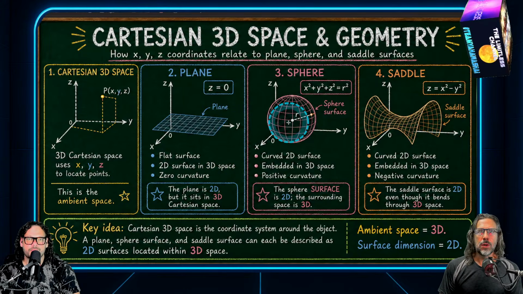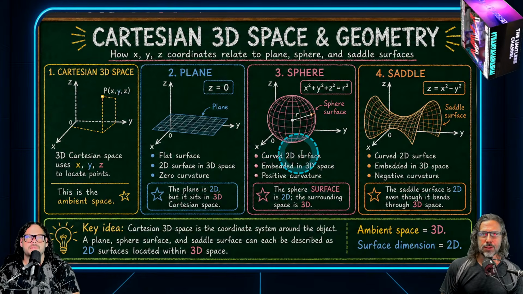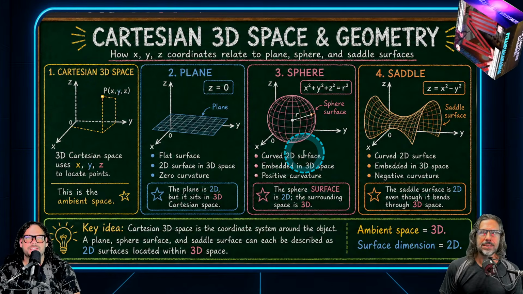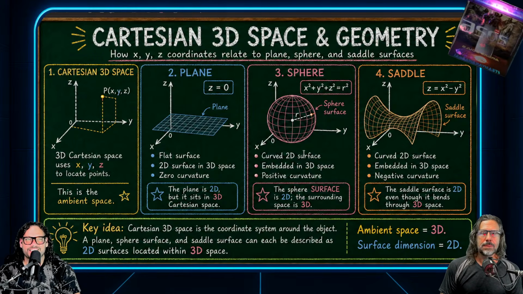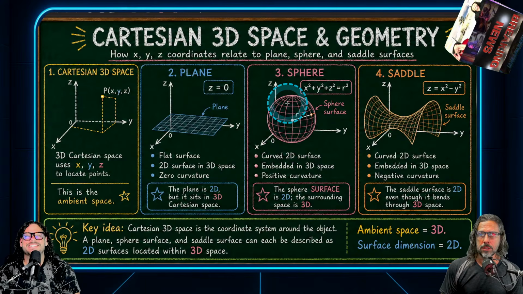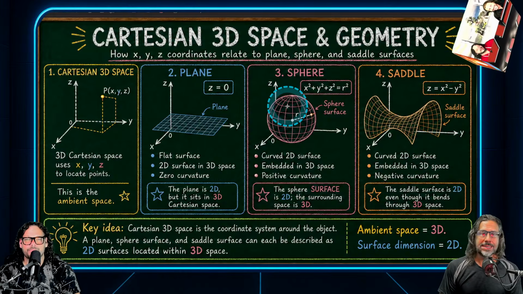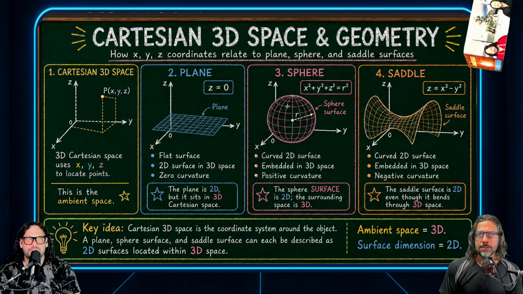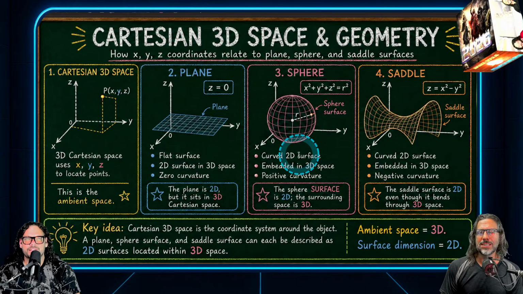The sphere. So it's a curved 2D surface. Right? So you have ChatGPT saying the same type of thing that McToon is, and they're calling this a curved two-dimensional surface. What's the problem with that? Well, it's not a sphere unless it's three-dimensional. Right? A curved 2D surface is a circle.